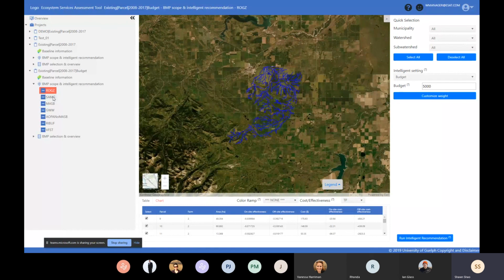You can select some BMPs or some combination of BMPs within the scope, and you can also disable some areas that are not in the scope. That gives the user enough flexibility to define the BMP scope for intelligent recommendation.